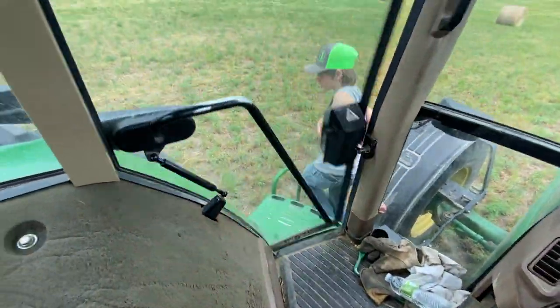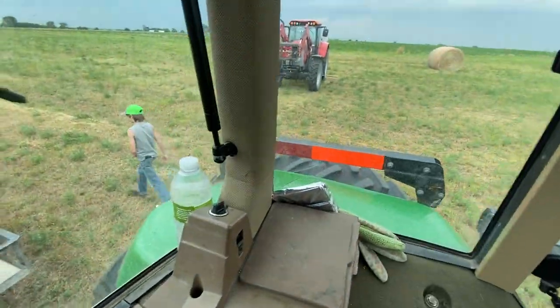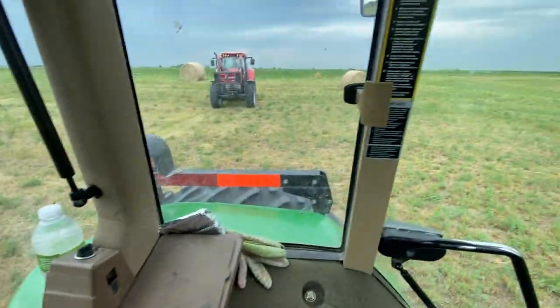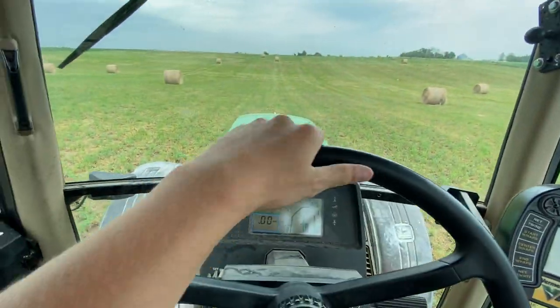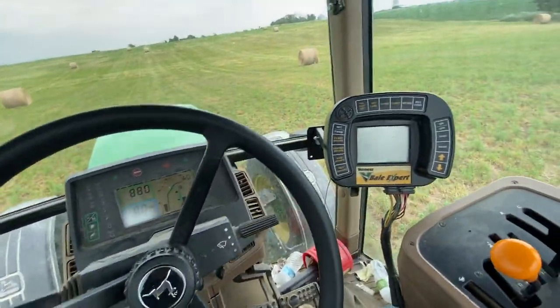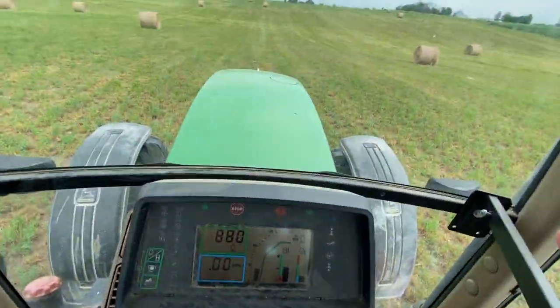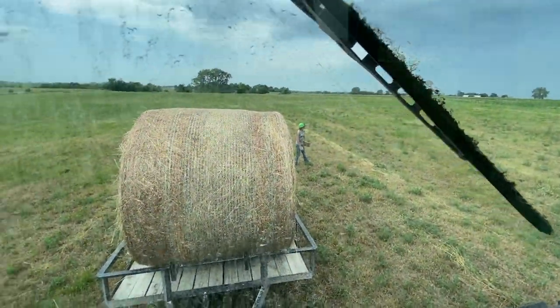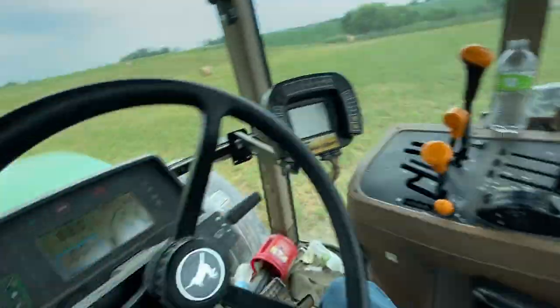So yeah, Carver's gonna put the wooden block on the trailer behind the bales. The 7810, it's an awesome tractor. John Deere, best brand of tractor, my favorite brand. Carver's back there with the brick, waiting for the second bale to be put on.